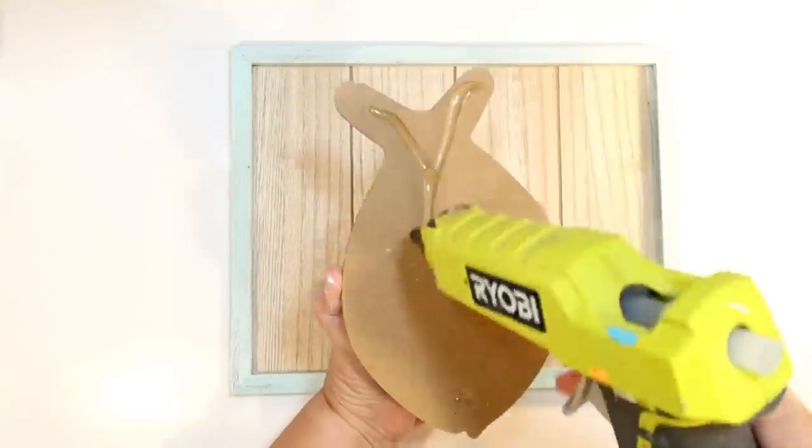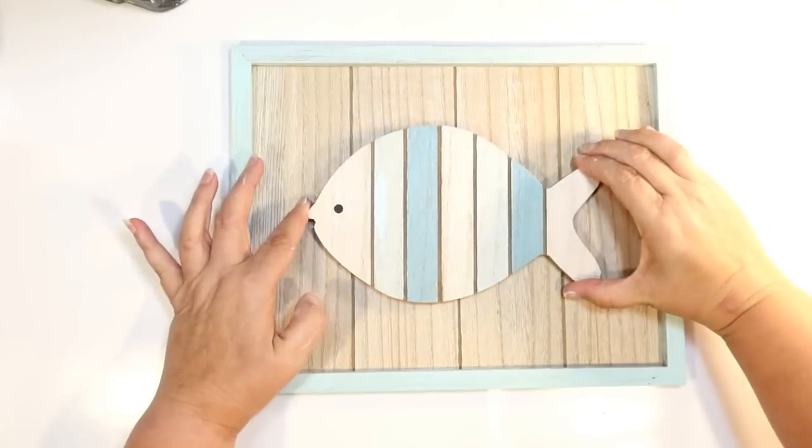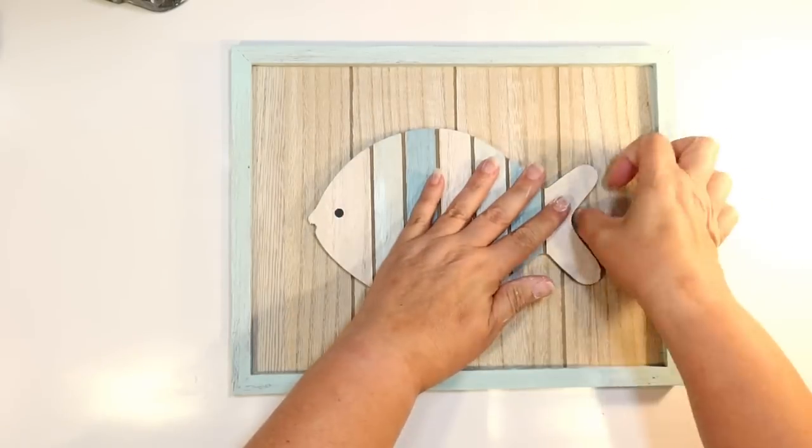Just going to glue it on. So easy and so cute. Doesn't that look cute together?